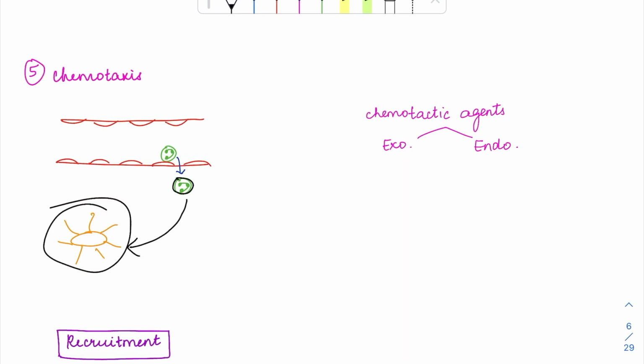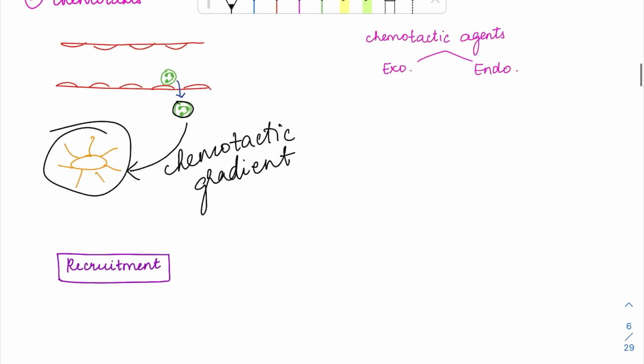So it is going to be driven to this place with the help of a chemotactic gradient. The chemotactic gradient is caused by the presence of inflammatory mediators. Because of this injurious substance, inflammatory mediators will be produced, and these mediators will call the inflammatory cells towards that side. So this gradient created by the inflammatory mediators is called the chemotactic gradient, through which the WBCs reach the site of the offending agent.